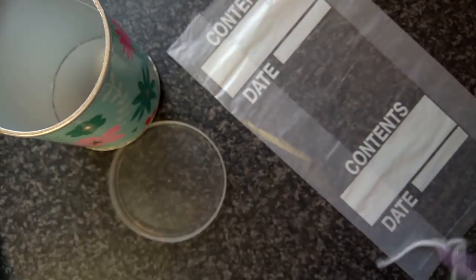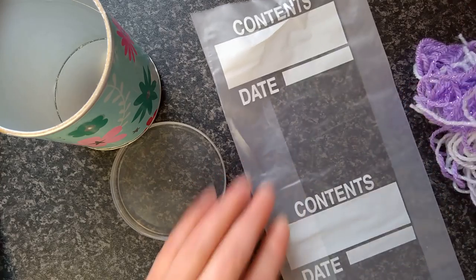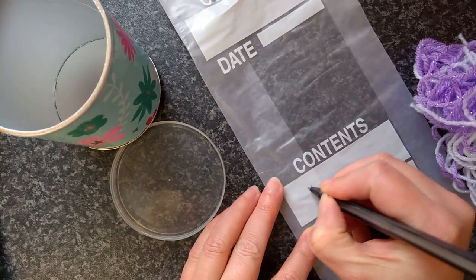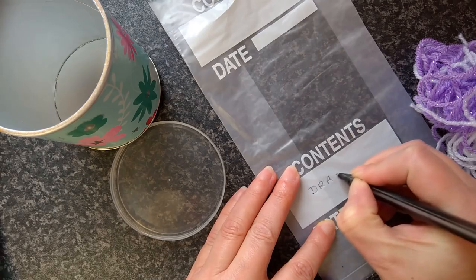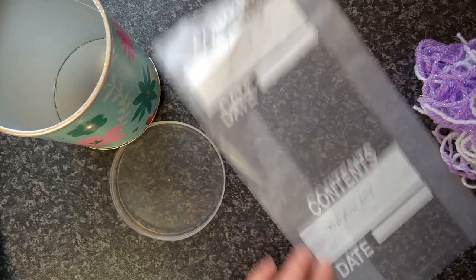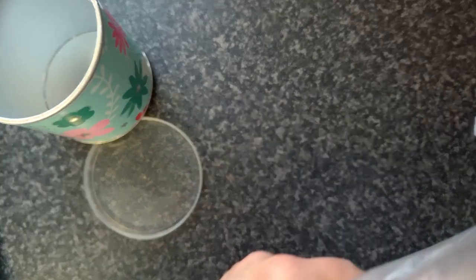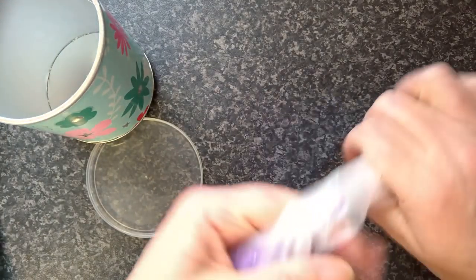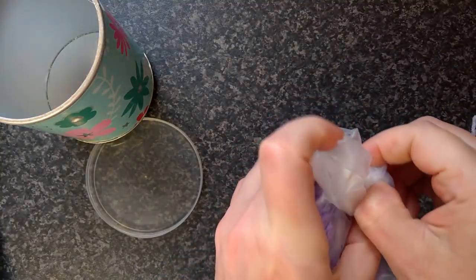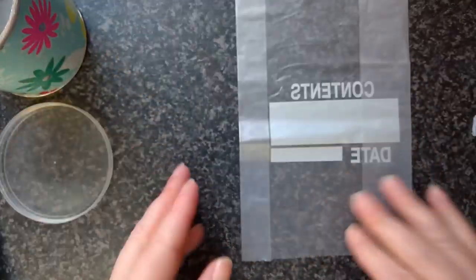But you want your gardener to be able to set it all up, so I'm going to write it on the bag. This is for the drainage. D-R-A-I-N-A-G-E. There, drainage. And we put these scraps of yarn into the bag, and tie that up into a knot on the end. So that's that one.